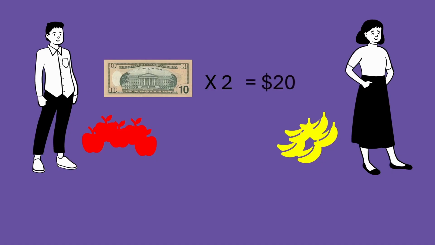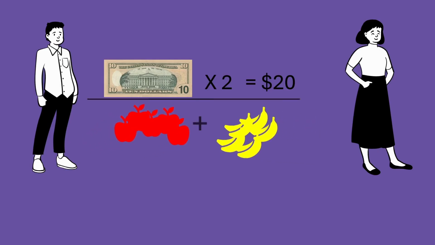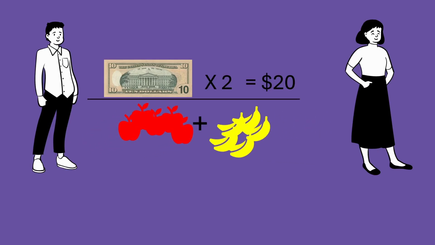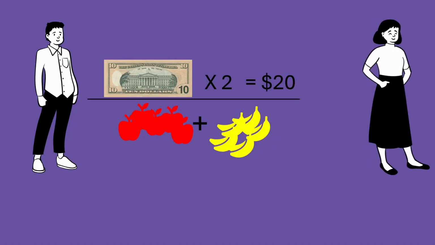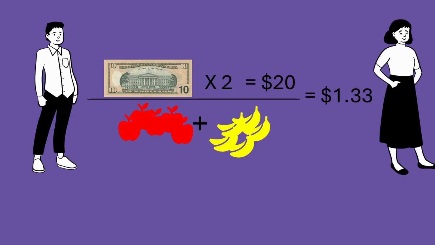Now we don't want to divide it by just the 5 apples this time, because there were also 10 bananas sold. So we can divide the $20 by 15 goods. The average price of goods in this example is $1.33. We can generalize this as the total money spent being the amount of money times the velocity of money divided by all the goods and services sold, or simply output, to give us the average price of goods and services in the economy. Now, this equation always holds by definition.